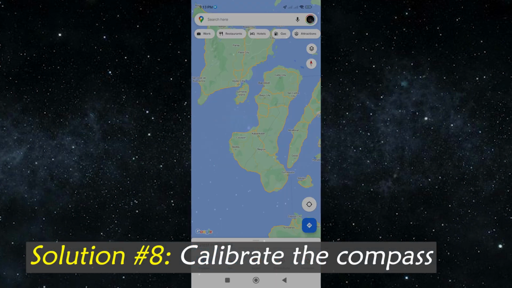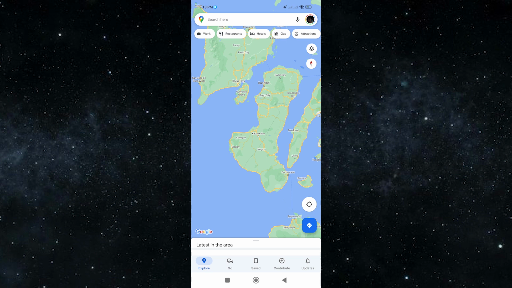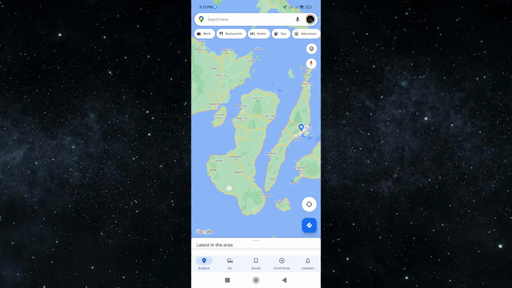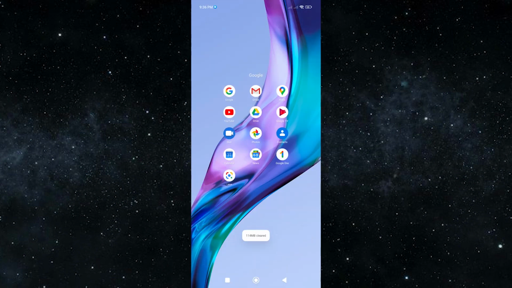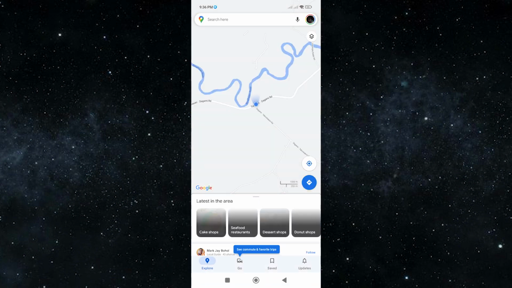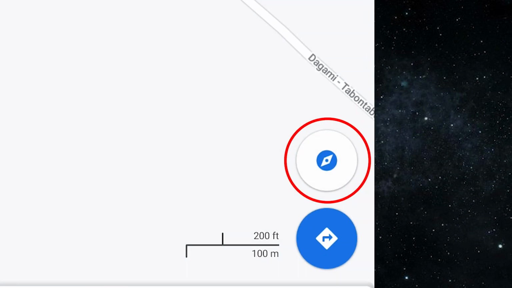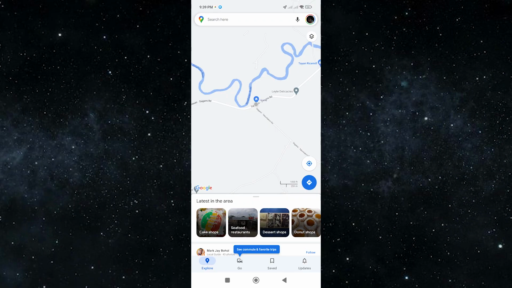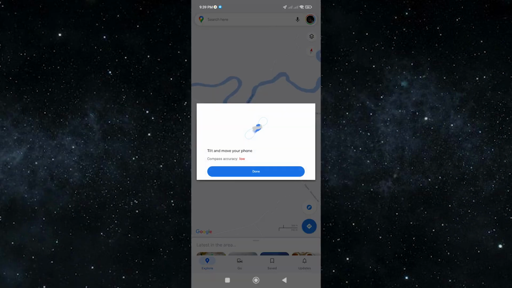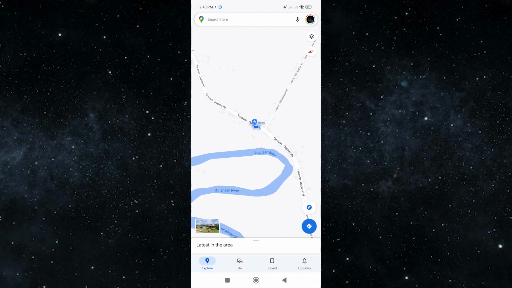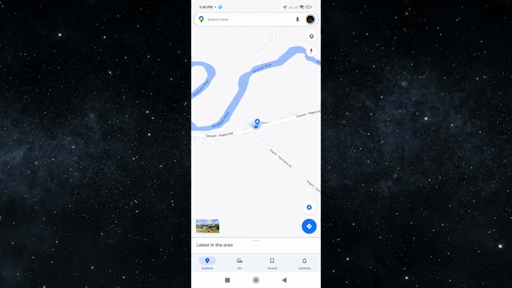Solution number 8. Calibrate the compass. The magnetometer on your Android or iOS smartphone may be calibrated in the following ways. Launch the Google Maps app. On the Google Maps page, tap on the blue dot, which indicates your location in Google Maps. You should then get the blue Calibrate button at the middle of the screen. Tap on it. Tilt your phone and try making a figure 8 with your phone to start calibrating it. Try checking your current location in Google Maps again and see if the issue has been fixed. Also, the Google Maps app may be fine-tuned by updating Google location services via your camera.